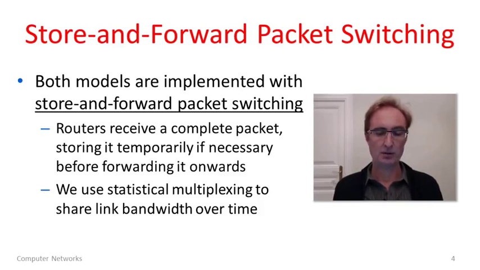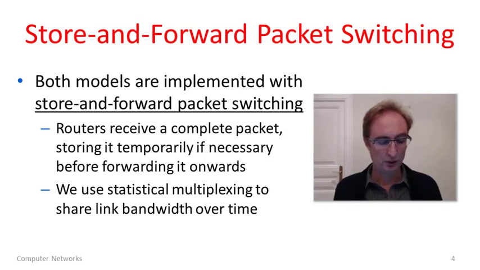So I'll also say that both of these different models are implemented with a technique that's called store and forward packet switching. Well, that's a bit of a mouthful. It really doesn't mean anything too complicated. It essentially means that the way routers work is that they will receive a complete packet unit and they will store that packet temporarily while they work out what to do with it and send it out on the right link so that it's going to arrive at the destination. They won't necessarily need to store it for very long. In fact, they might only need to store it if there's contention for that destination. Other people are trying to use the link at the same time.